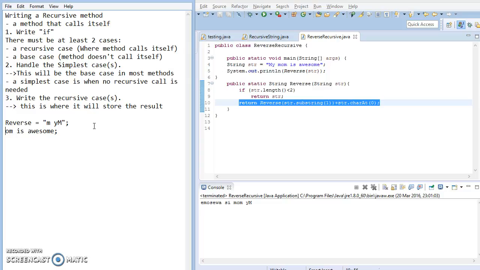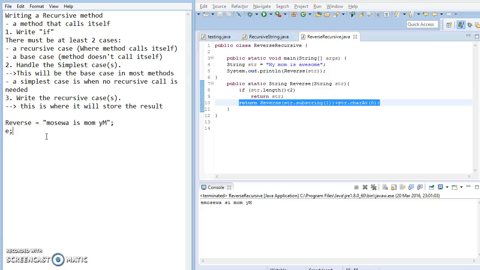It goes back to the base case, and if the string length is still more than 2, then it will keep on repeating itself until my base case says that my string length is less than 2, and then it will return str, my string, which is only E.